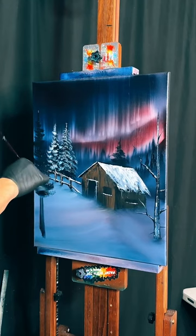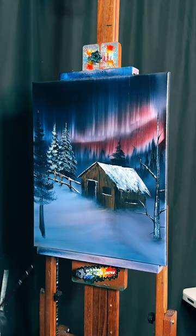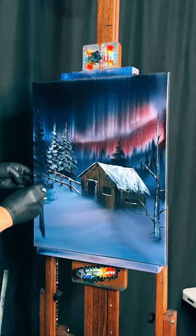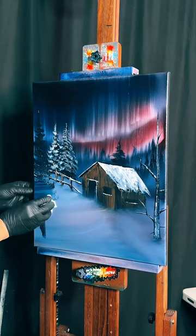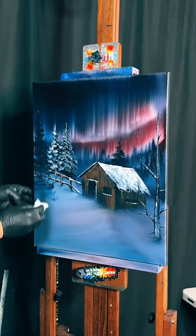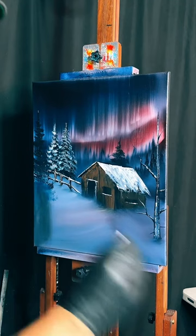And we can come down here and start popping in little bits. But instantly it wants to blend in with all that white paint that's on the canvas. See how it's starting to get lighter and lighter? So watch, let me show you a trick with that, right? If you let this get too bright white or too bright gray even, it's not gonna show those deep dark colors that we want to show. So in the area where we know we're going to go across with our tree, go scrub that bit of white off, right? Not only is it going to allow your tree to stick more easily to the canvas, that's our number one rule, it's going to allow all that darkness not to mix in with all that white.